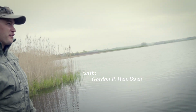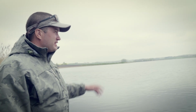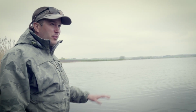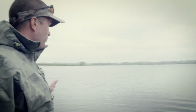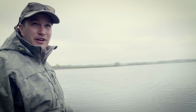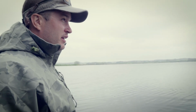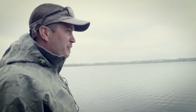This is a new lake. I've never fished this lake before, but it's real shallow. In some places it's 3 or 4 meters deep, but most of it is about waist high. The water's fairly clear, and here in the month of May, when the fish are just done spawning, hopefully they're going to be all fired up, ready to bite, and that combined with the shallow water gives me an idea that this might be ideal conditions for trying to catch them on the popper.